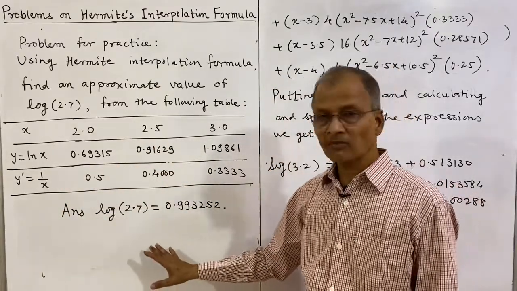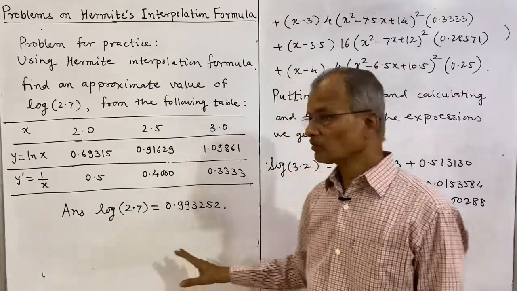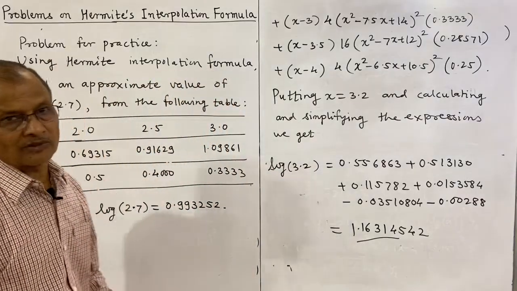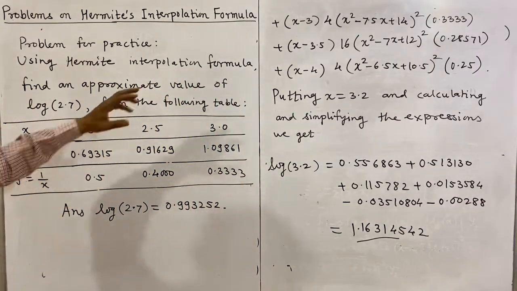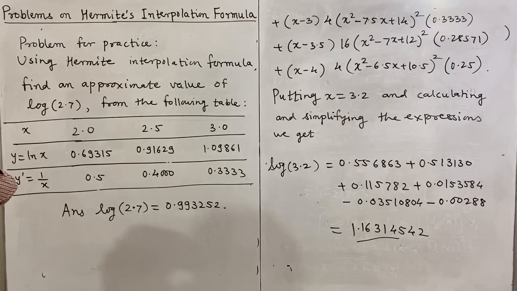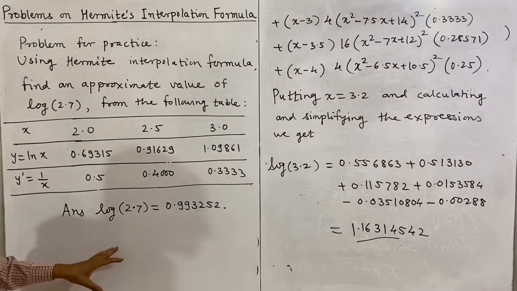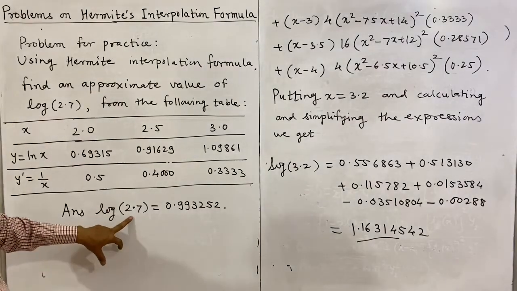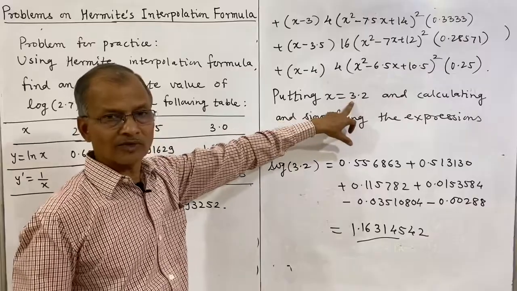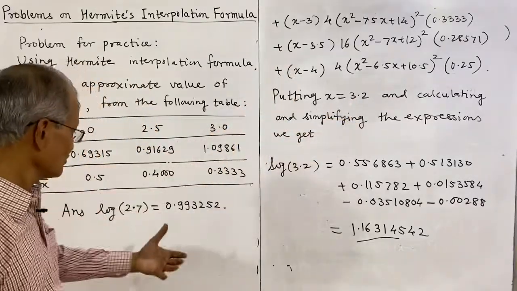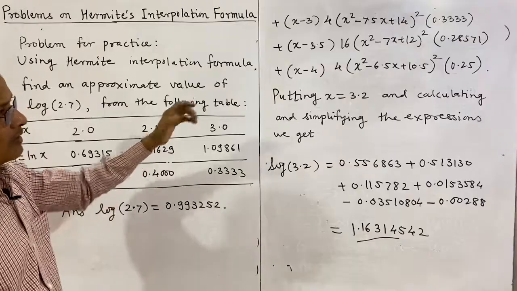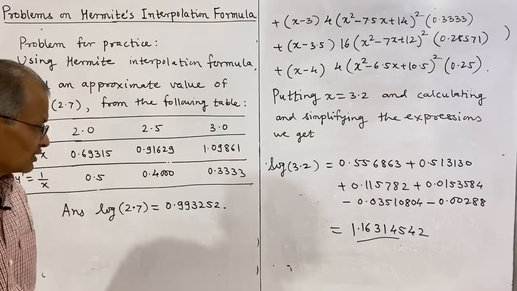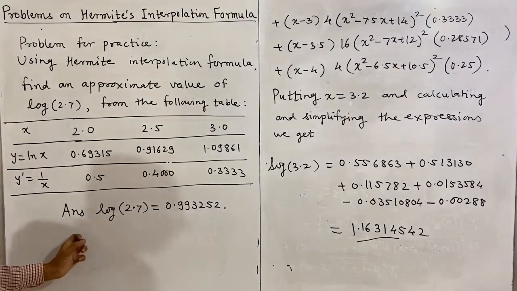We have to express the formula correctly, and then we have to obtain the polynomials L0, L1, etc., and their derivatives at the point given. And further, we should put these values in the expression, write the full expression, and note here the value of x is 2.7. So here we have used the value of 3.2, here we have to use the value of 2.7, and use a calculator to simplify and evaluate the expression. So please try to solve this problem yourself.